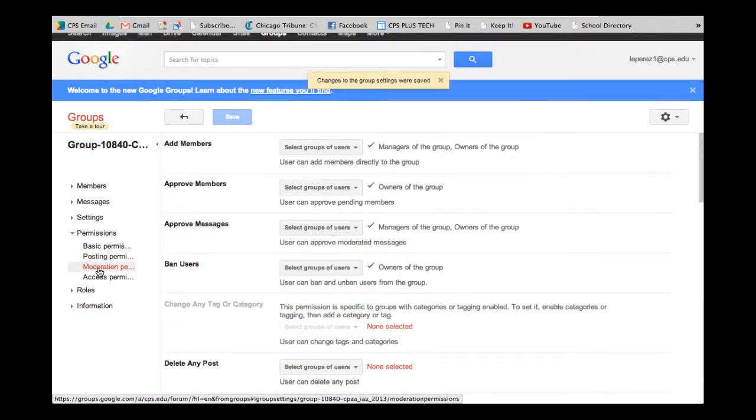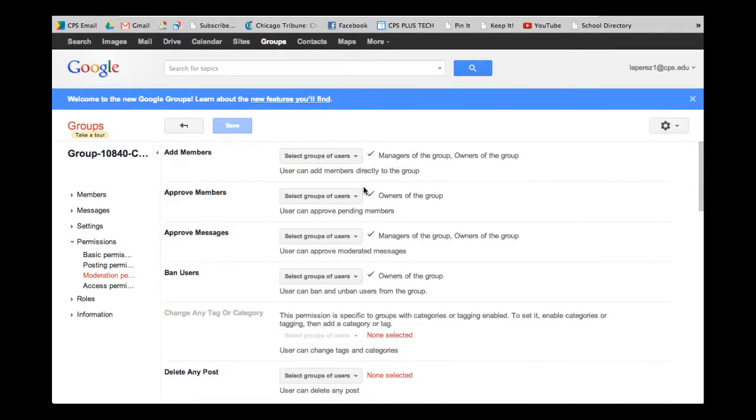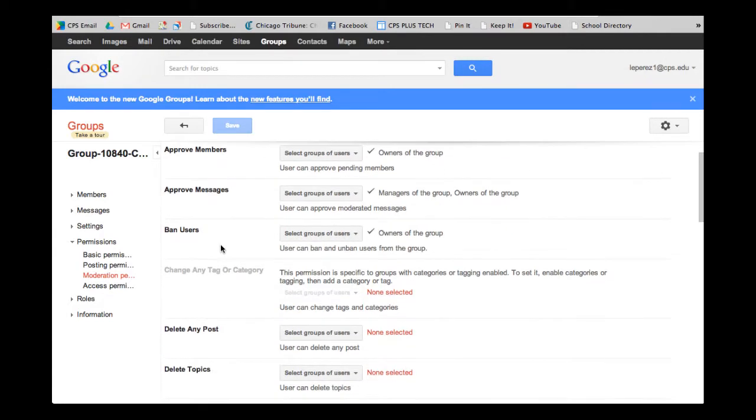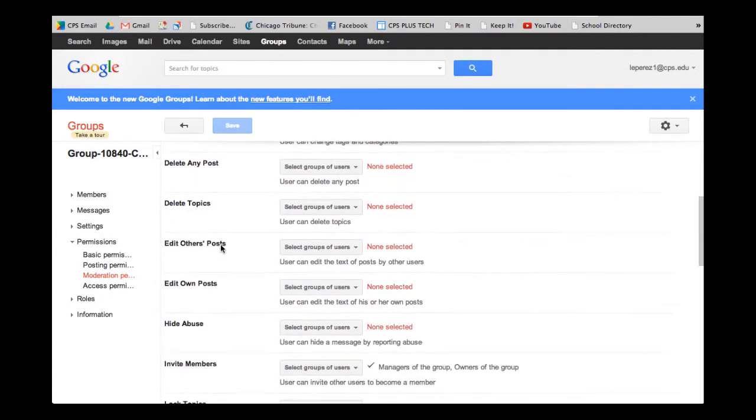Moderation permissions. In some cases, you will want your posts to be moderated so that somebody checks them out before they go out to the group. Many times you won't care about that, and you'll want everybody to be able to post to the group. So these are very important permissions for you to select about who can add members, who can approve members, ban users if necessary, delete posts, and so on.